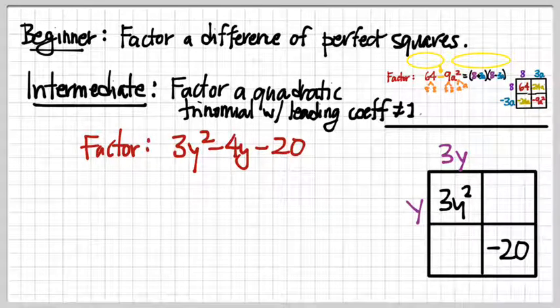Right? But the issue is that the presence of this 3 right here outside of my factoring grid is going to confound our sum and product game, right? The game that we play where we say, we just need a pair of numbers that multiply together to give me negative 20 and which add together to give me, in this example, negative 4. Right? Well, the problem is that that's not going to work anymore because this square right here is not going to come across as itself. It's going to come across as 3 times itself. Right? So this 3 gets in here and it stirs things up so they don't work as cleanly as they did when the leading coefficient was 1. So we need a new approach to this. We want to still be able to use the sum and product game in some way, but in order to get there, we just have to add one little step to the process.